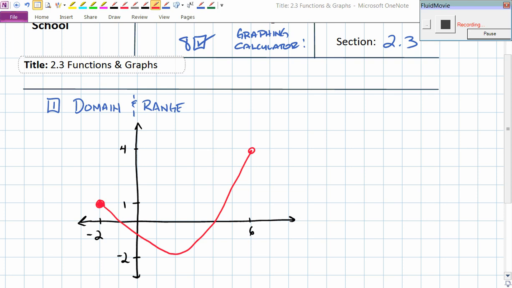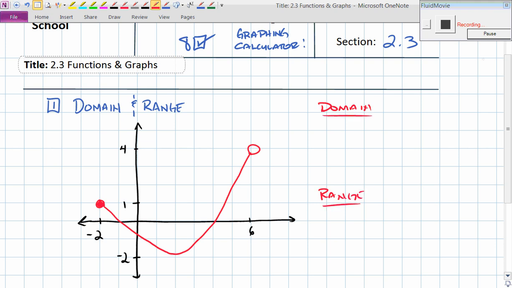Okay, so give yourself this coordinate plane here, and give yourself the points from -2 to 6 on the x-axis, and from -2 to 4 on the y-axis. And notice the point (6, 4) is an open circle over here. I didn't do a very good job of drawing it like that, so here we go, put an open circle right there. So give yourself this coordinate plane, and we're going to try and figure out what the domain is, and what the range is, and how do we read them from a graph.